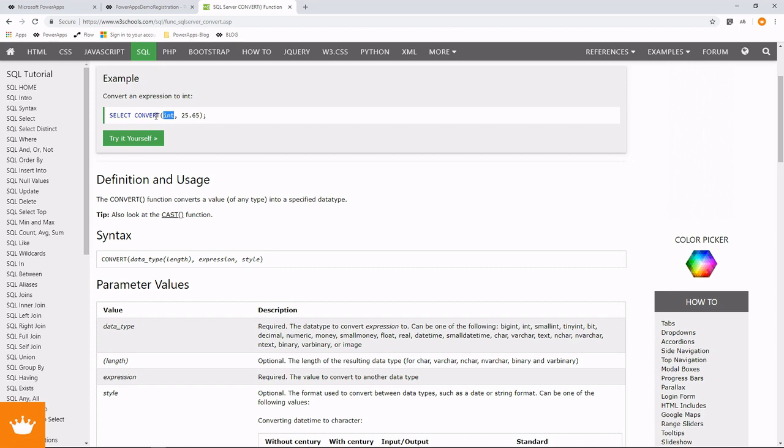And why do we want to return text? Basically because when we call the stored procedure flow, we get a table back, we push it back to PowerApps in a JSON format. And a JSON format doesn't allow dates, so it's going to convert the date to a text string. So why not do it ourselves?